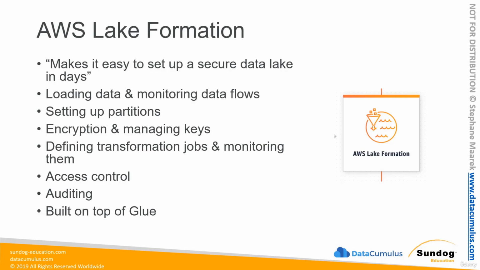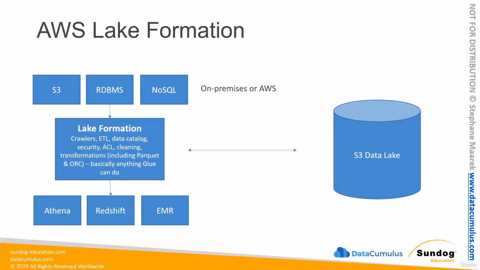So let's talk about it from a more conceptual standpoint here. Basically, you have a big S3 data lake sitting there when you're done, right? So Lake Formation is going to sit alongside that S3 data lake, help you create it, help you maintain it going forward. So it can take as a data source anything in S3, some relational database that you might have sitting around, or even NoSQL data sources. And those can be on premises as well. It doesn't have to be in AWS yet.